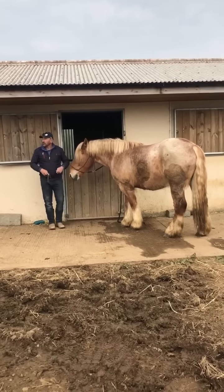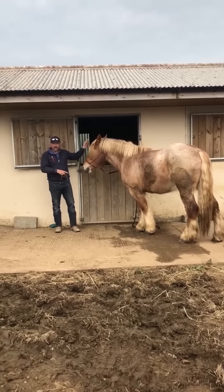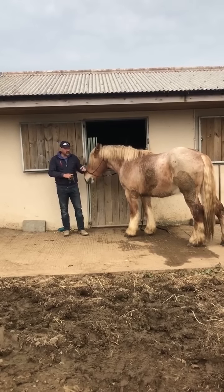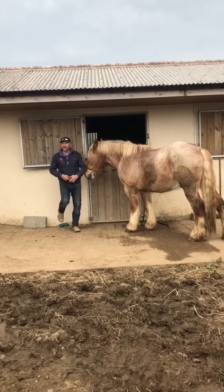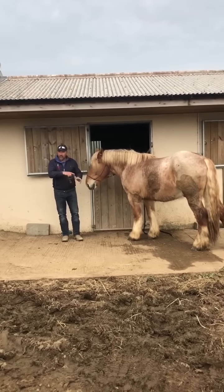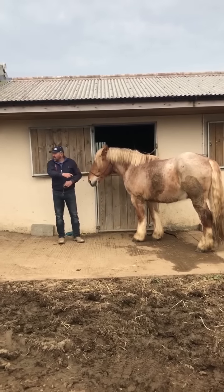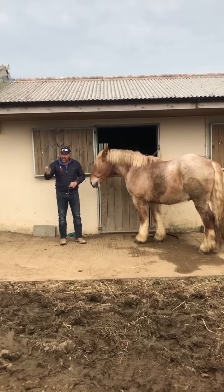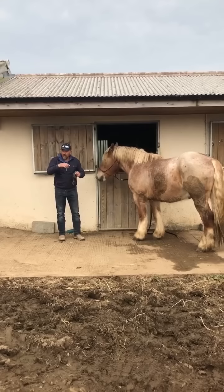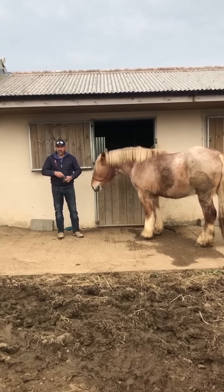Go. But that lick goes if he starts. So he can't have the reward of the lick when he's not letting you do the thing. So eventually you put the lick there, he'll let you do all his feet because he can keep having his lick. So are you happy with that start? You can continue with that. Let me know how you get on with them. You might not need me back for that. If I do, I'll come and do a full session, me and you, on the feet. Okay, so that's that.